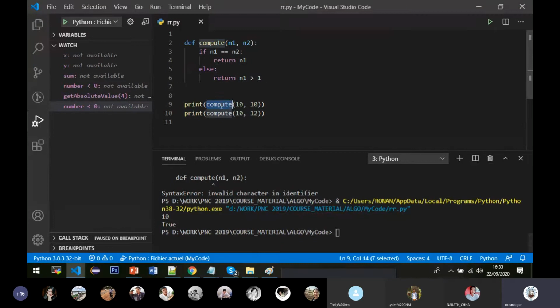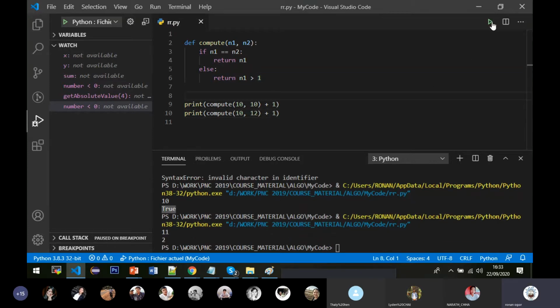Look here, compute. If I'm expecting an integer, I will say compute, for example, plus 1. And here I'm expecting an integer as well. So I will say my result of compute plus 1 because I'm expecting an integer. But what happens? What's wrong? Oh, but Python will convert the Boolean.